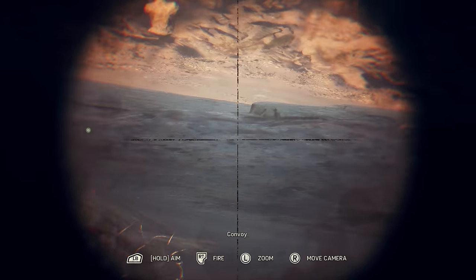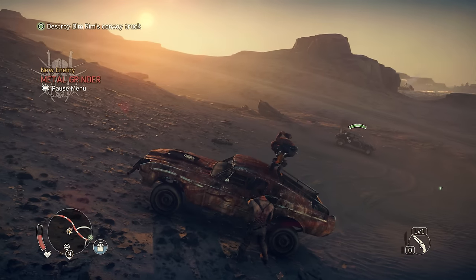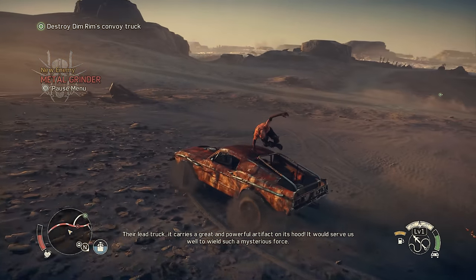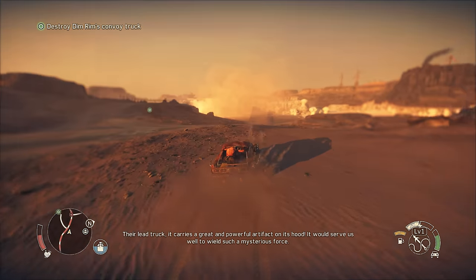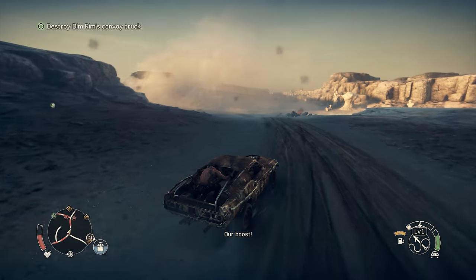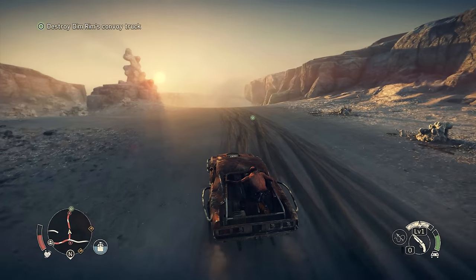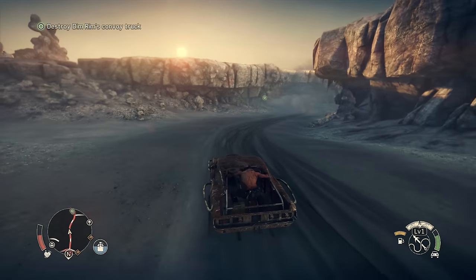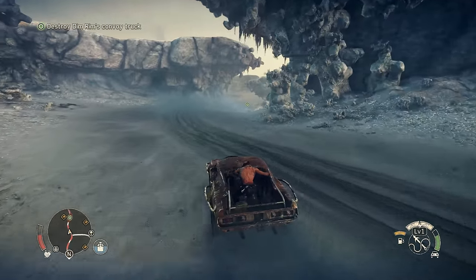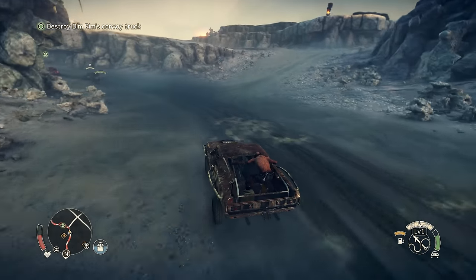The wheel! Convoy. Oh, God, I'm an idiot. I wanted to snipe him out. Truck. Carries a great and powerful artifact on its hood. It'd serve us well to wield such a mysterious force. Alright, Dimrim. It's over. You're dead. I have no shotgun shells. That's not good. This is crazy that you gotta track him down in his little path that he's got set. That's nuts, man.